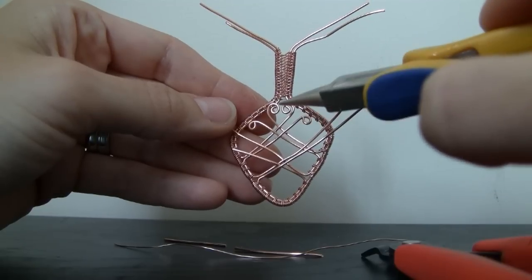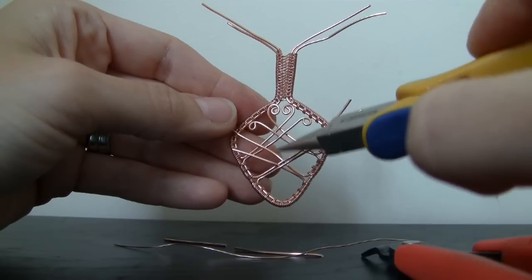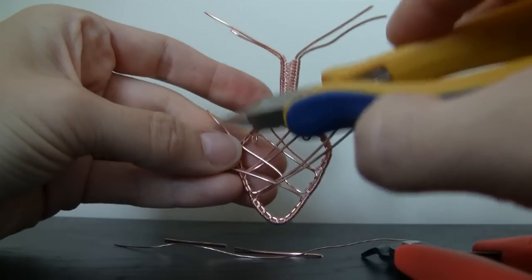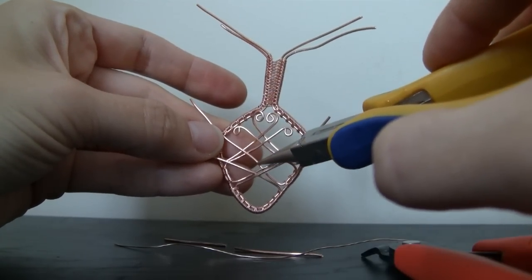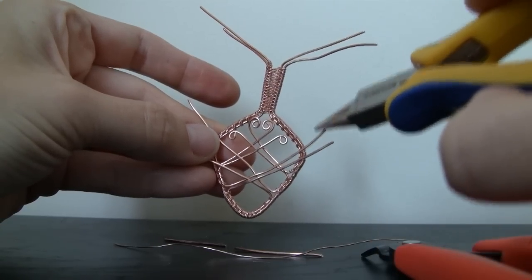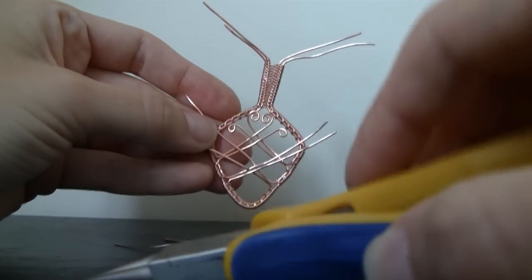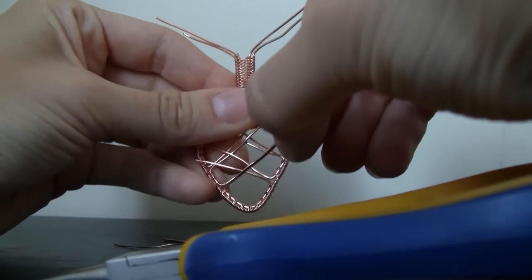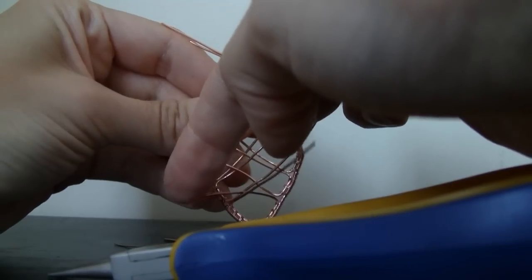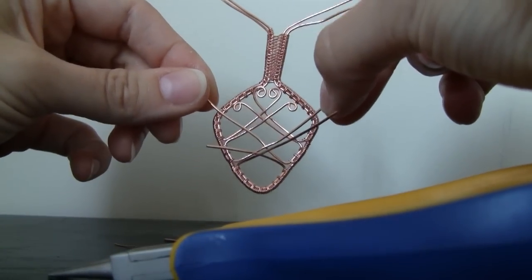So these have all been in the back. The next one is this one here, this one, and then this one is on top of that. So this one is in the back of this one. And those are the next two that I'm going to be working on. So these two bottom ones, I'm just kind of bending them towards me to keep them out of the way. So these are the next two.